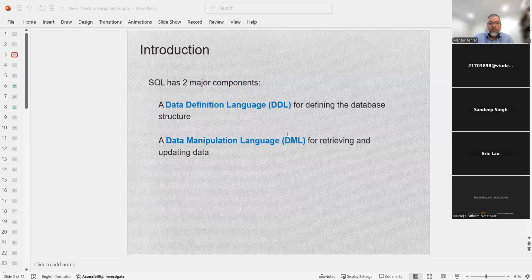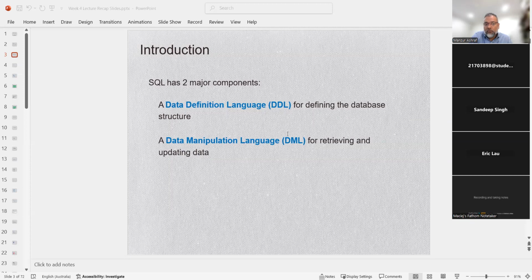Now, there are two major components of SQL. The first component is the data definition language, or DDL, to define the database structure. And the next one is DML, the data manipulation language, for retrieving and updating the data, right?